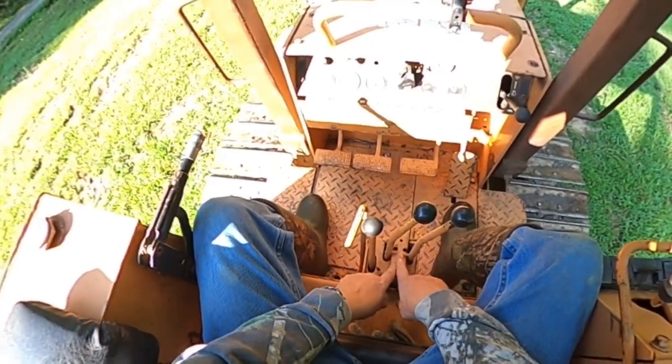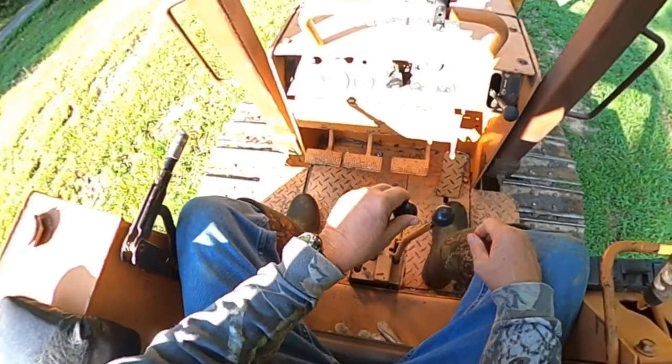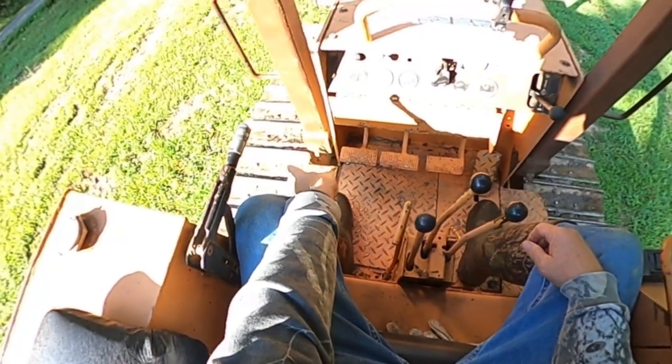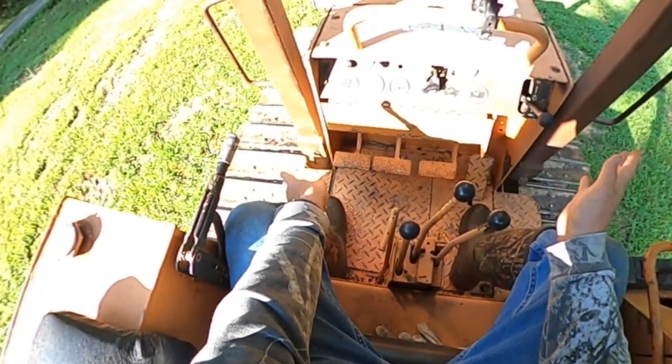Okay, now if you want to make a right turn, then what you would do is, if you are in slow speed, you would push this forward into fast, and that would cause this track over here to speed up, and you would make a right turn.